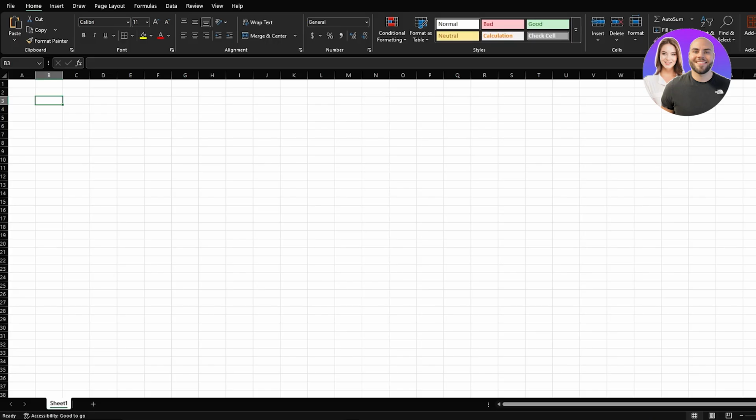You have scroll bars for navigating around the sheet if your data goes beyond what is visible on the screen. And at the very bottom of the screen is the status bar. It shows you useful information, like whether caps lock is on, or when you select those numbers, it automatically shows you the sum, average, and count of those cells down here. It's a quick way to get basic calculations without actually writing a formula.